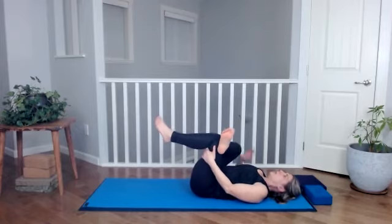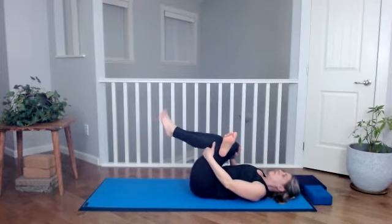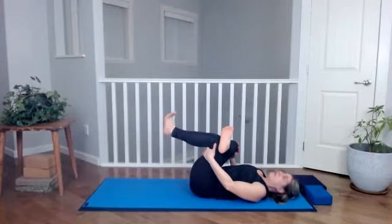Hold. You may place the right hand onto the inside of the right knee and gently press out, so increasing that stretch into the right side of the hip. Flex both of the feet to help take pressure off the knees. Close your eyes.